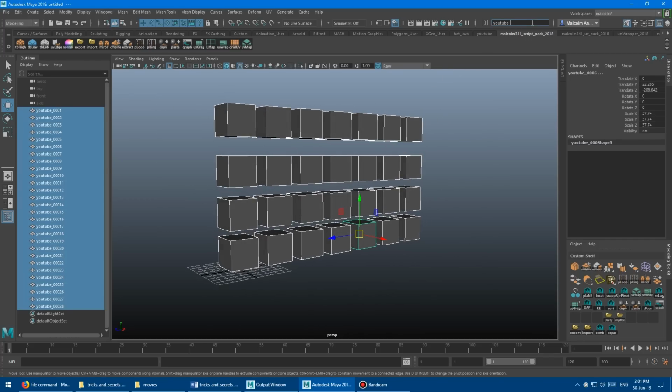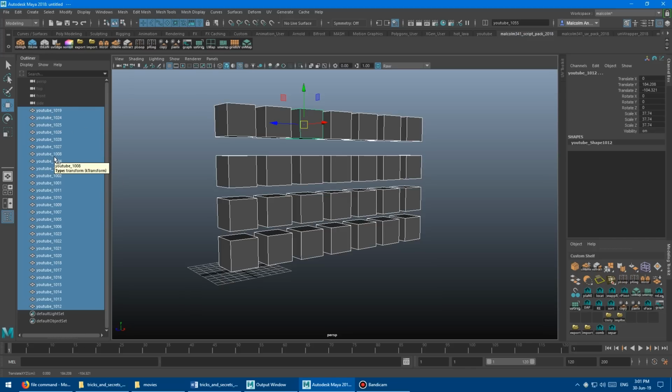do is type your name, and then start at 1001, and this is the only thing that works, I'm pretty sure. So 1001 and hit enter, and then look at this. We get everything named correctly. It's all 4 digits exactly. But you might notice they're not in the right order. So that's super annoying. So basically, there's a way to get around that as well.